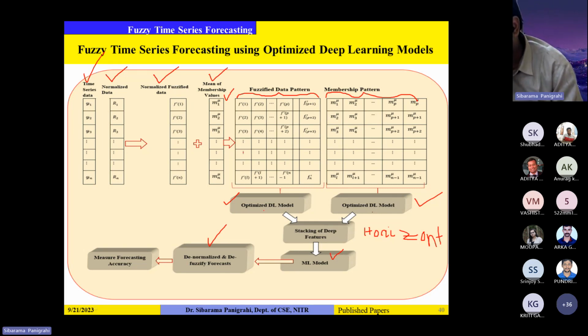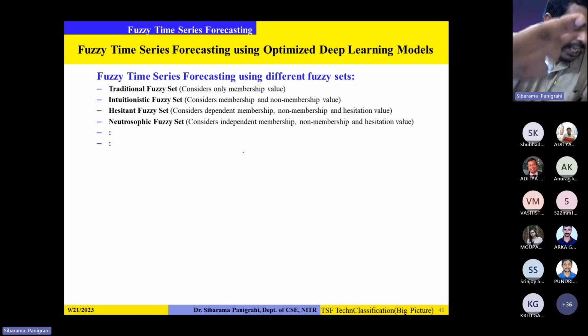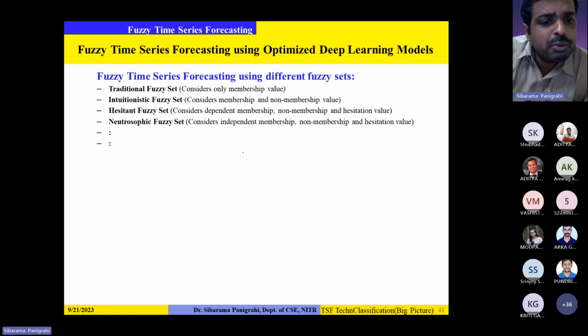Right? So now you see what we can do, or what I have done, I am sharing my experience. I have used traditional fuzzy set. In traditional fuzzy set, what do you use? We use the membership value. We may use membership value or we may ignore the membership value. Two approaches are there. Suppose we are considering the membership value. Suppose I ask you tomorrow, what is the membership that tomorrow will be a rainy day? Suppose you say yes, today is raining, yesterday also rained, and tomorrow, sir, the membership value is 0.7. So in traditional fuzzy set, we are just considering the membership value.